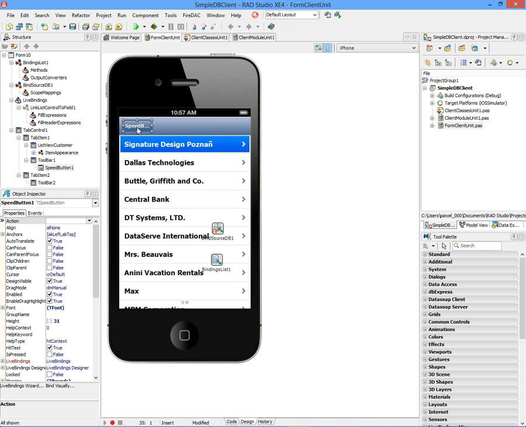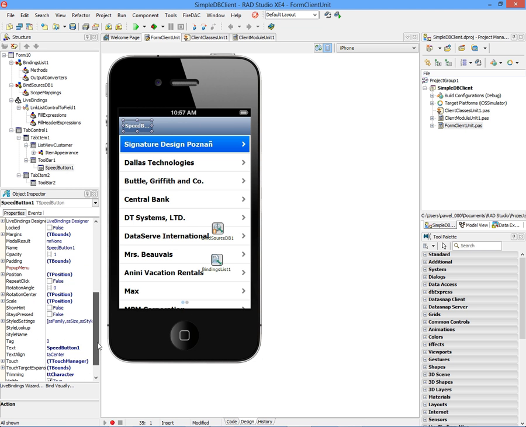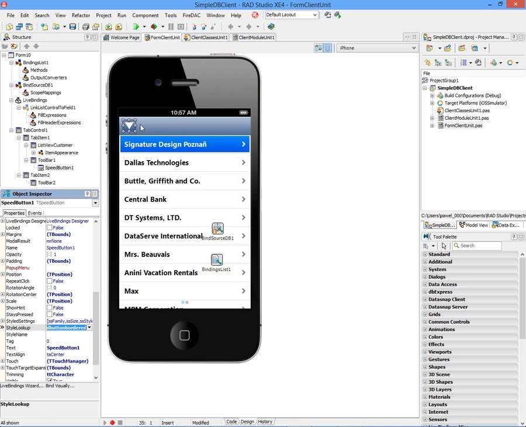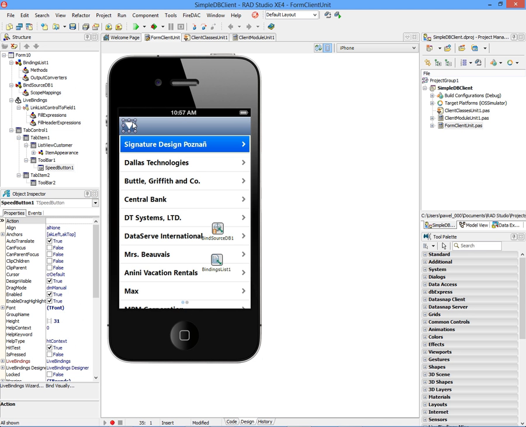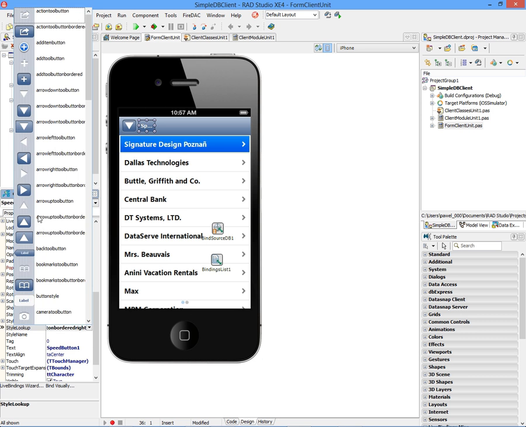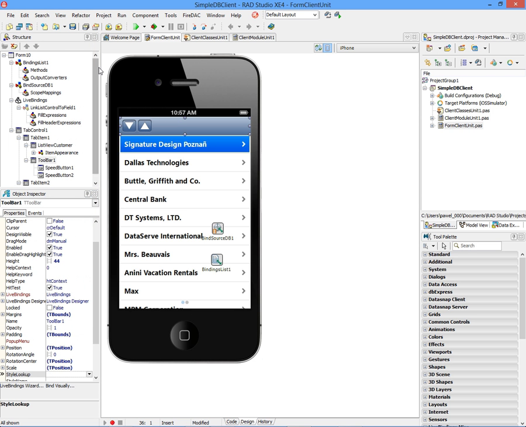Here I'm going to change the style of the first button to be something that would suggest that we are going to go down in the underlying data set, and I'm going to copy this button because I need two of them, and change its icon to suggest that I'm going up. Actually I can just directly choose arrow up tool button. Actually that would not work, so I want to select it from here like this. Okay, so I have two buttons.